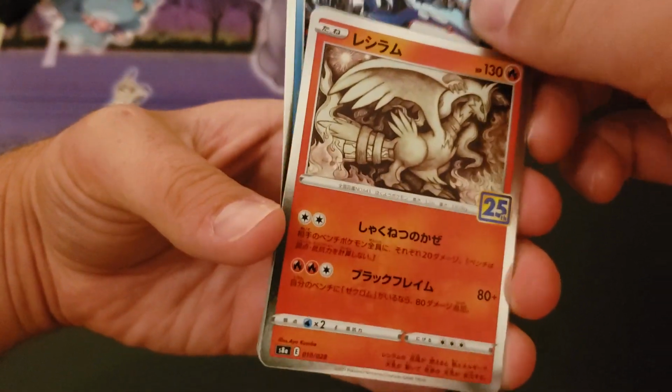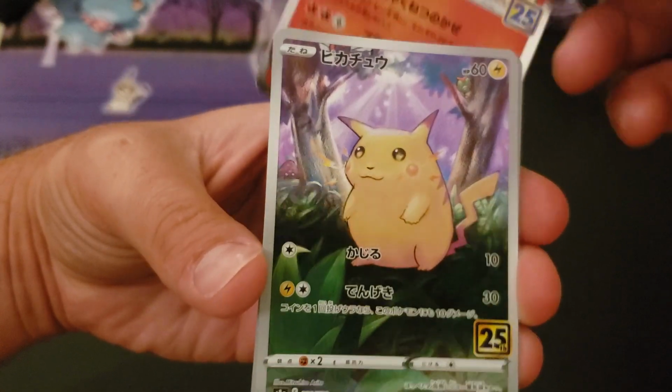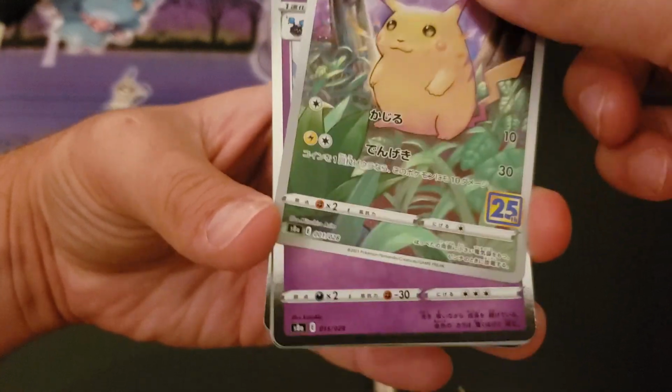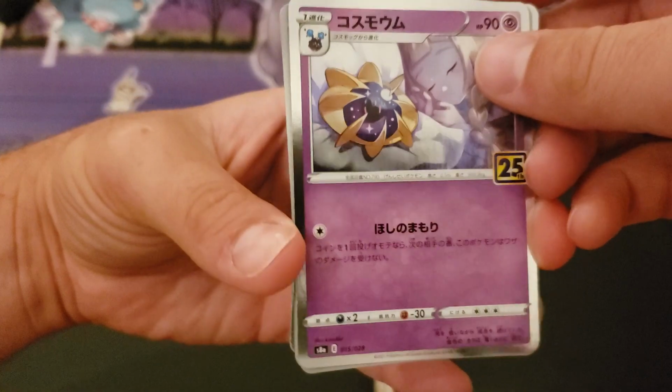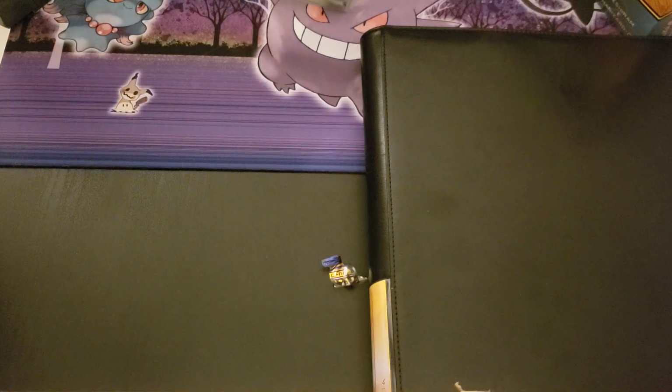We got Reshiram. And, ooh, full art Pikachu, being all Chunkachu, and is that the last? Oh, is that Cosmog? Cosmoem? Alright, so that's pretty cool. Pretty cool opening of that. I've never seen any of these cards before.